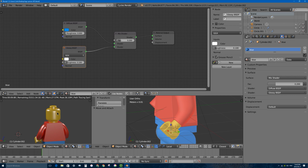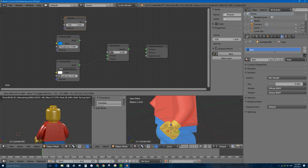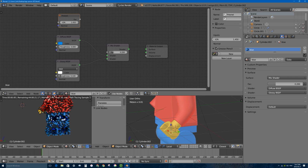So what I'm going to do is add a Fresnel node into here and plug it into the mix shader, and that's very easy. So I'll press Shift A with any of the materials selected. I've got blue right now selected. Shift A to add a new node, input, and Fresnel, and I'll put it right up here, and I'll connect the factor into the mix shader between my diffuse and my glossy. The shift key doesn't work very well on this keyboard.